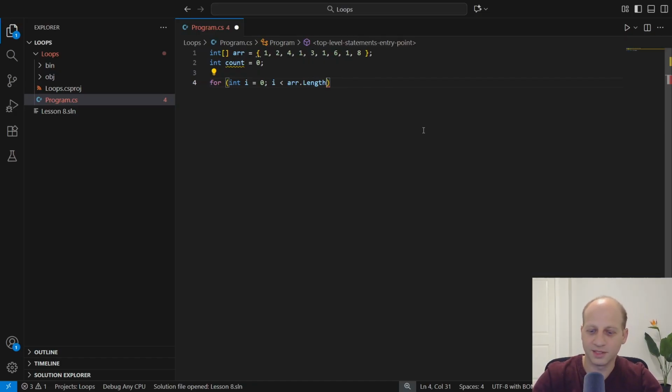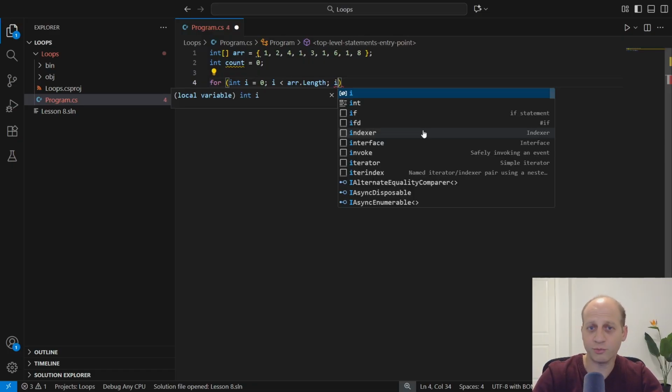All right, and the third part is the update part, what we do after every iteration and before we check the condition. In our case, we need to increment I.